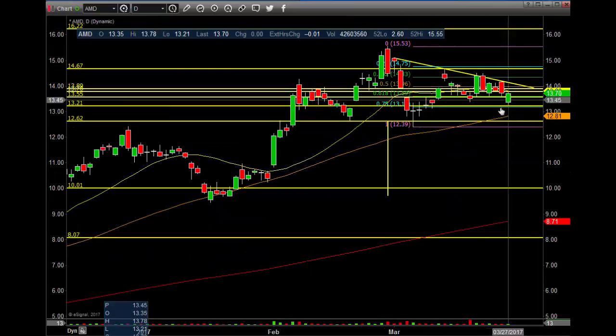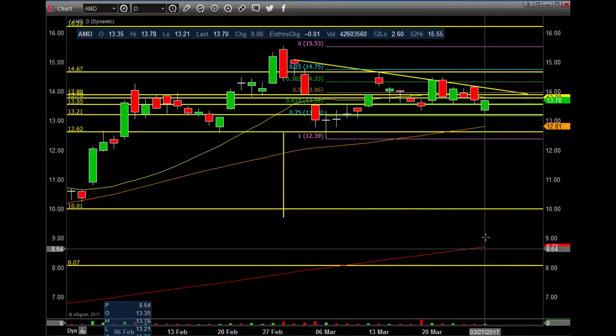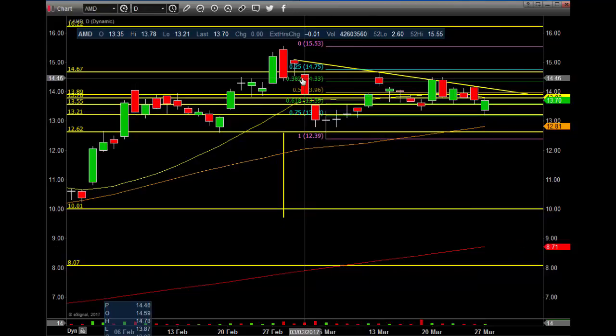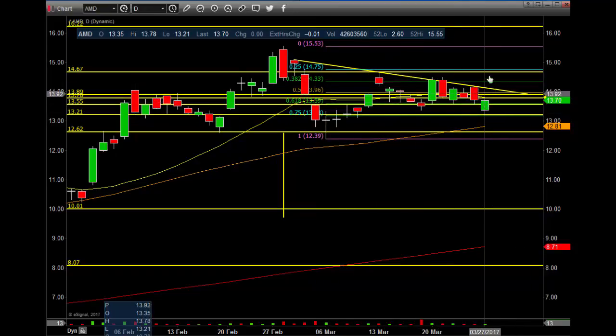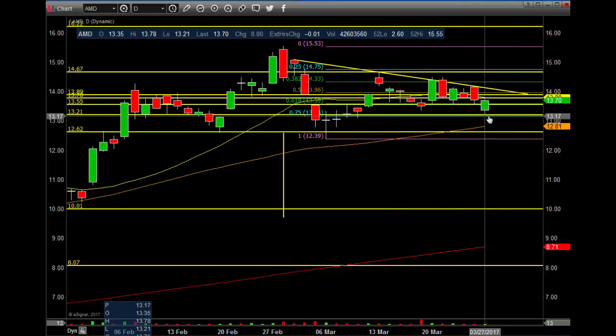There was that big trend line, just can't get above it. Now we're back below it again. Today was a pretty good run up from the lows in this gap fill. Have to respect it, but we're still below the 20, still kind of setting up in a slightly bearish pattern. But overall, it's bullish. You're still above the 50 and the 200, but slightly bearish. A little bit of an inside bar chopping around. And until it gets above this area, maybe the 1467, and then of course the 1555 area. Let's see what it does.